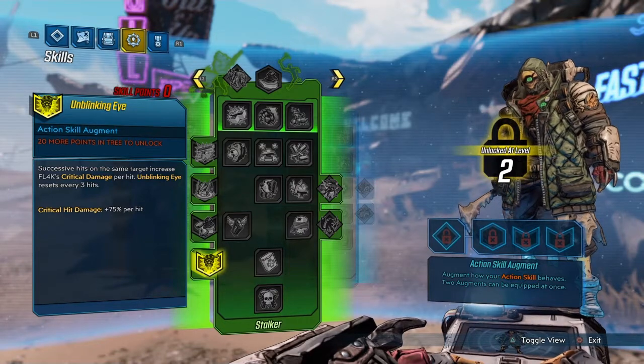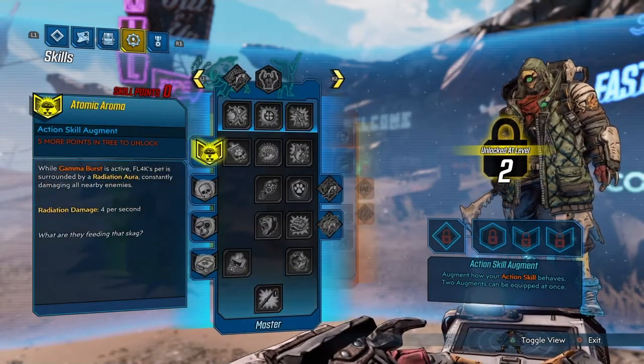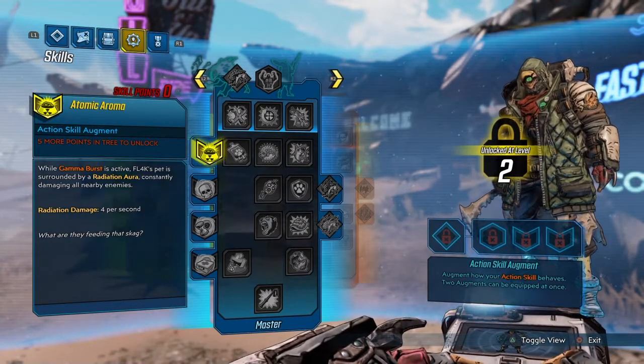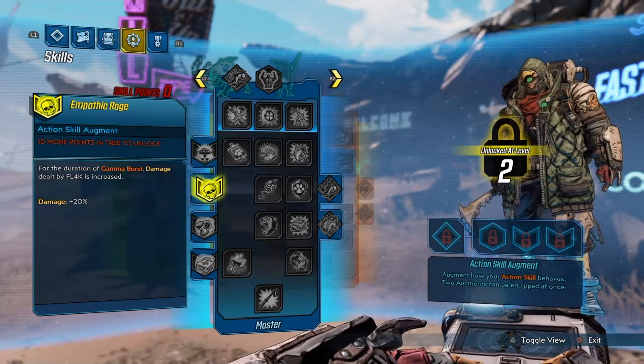Then we have Unblinking Eye. Successful hits on the same target increase crit damage per hit. Unblinking Eye resets every 3 hits. And for Gamma Burst, we have Atomic Aroma. While Gamma Burst is active, your pet is surrounded by a radiation aura, constantly dealing radiation damage. Empathic Rage. For the duration of Gamma Burst, damage dealt by Fl4k is increased.